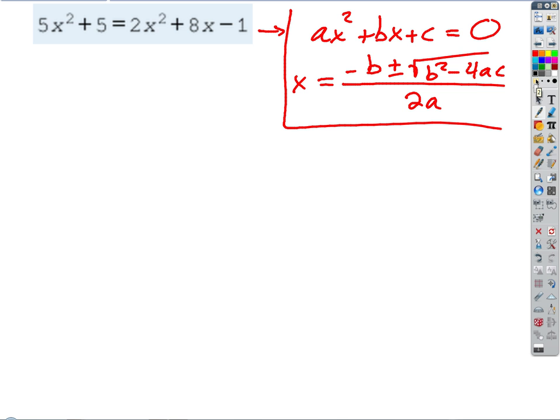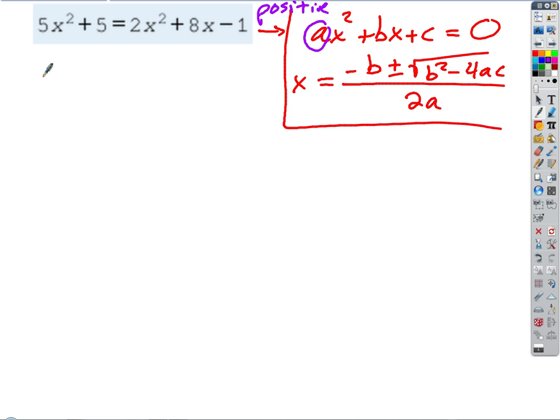Which side are we going to push all the terms onto, I guess, is a better question. The left. How come? Okay, because there are more x squareds over there, and the one thing that we want to make sure we do when we put this quadratic equation into standard form is we want a to be positive, right? If we don't, it makes things harder, right? Okay, so we're going to push everything over to the left.